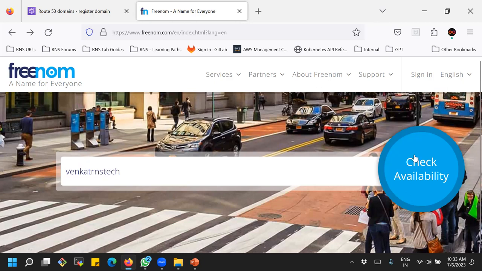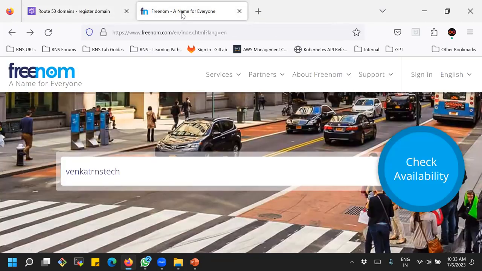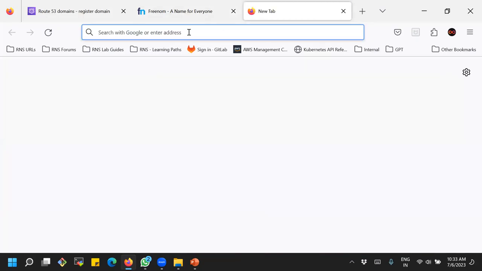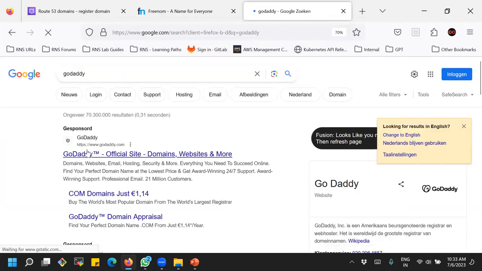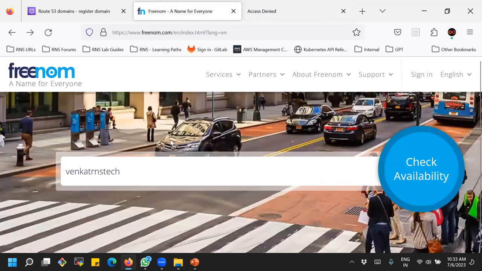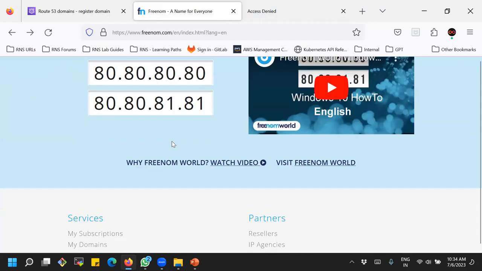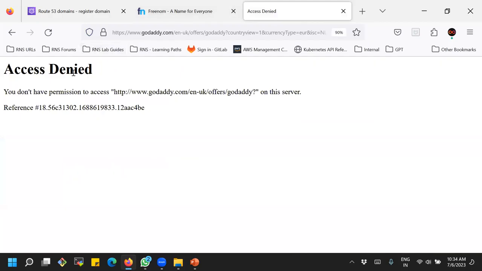Yeah, so you can check the availability of the domain which you are looking for in Freenom also. Or the same thing I'm doing in AWS Route 53 also. Or if I'm able to access GoDaddy, but it is blocking for me, I'm not sure. Let me try it one more time. Today I'm only surprised to see this message. Yeah, so GoDaddy is not working for me. Otherwise, you can check it in GoDaddy also.